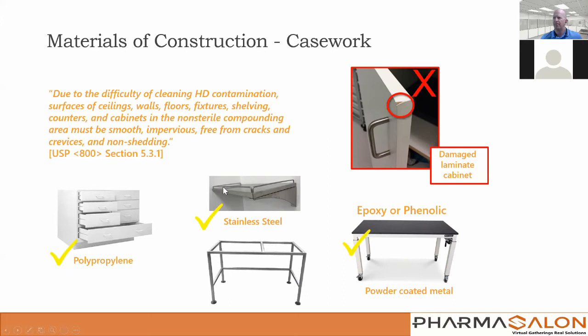We've got our stainless steel shelving. Great product, nothing wrong with that. It's got this little lip here, so now most of my stuff is not going to fall off. You just have to kind of drill into your walls. We've got stainless steel base stands, and then we can also put phenolic. And this black surface, this is a phenolic.